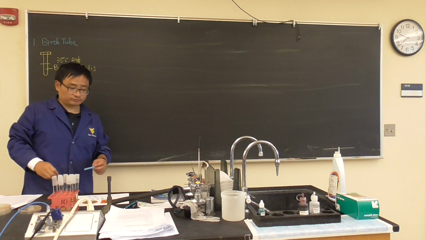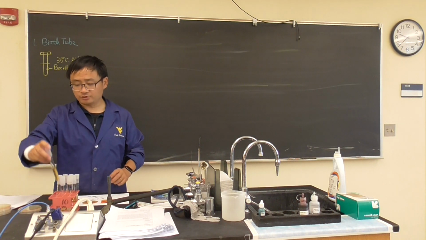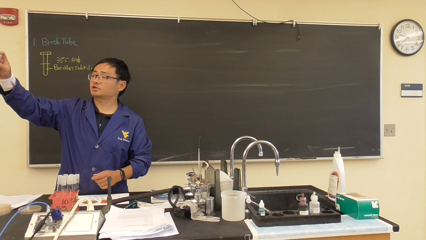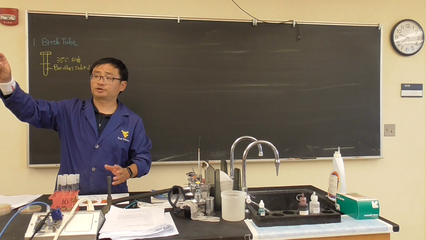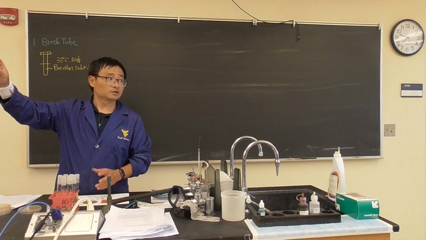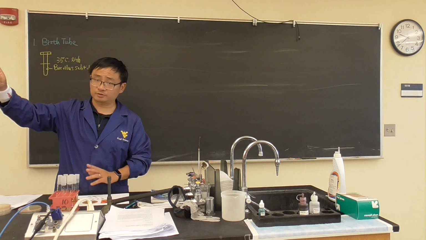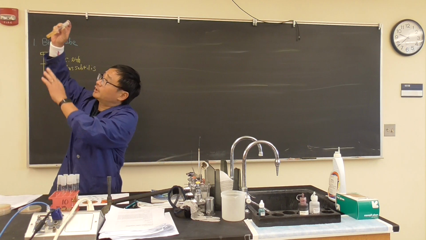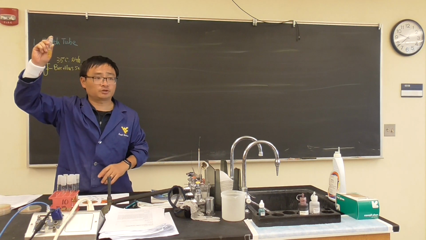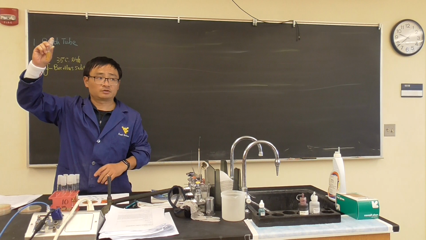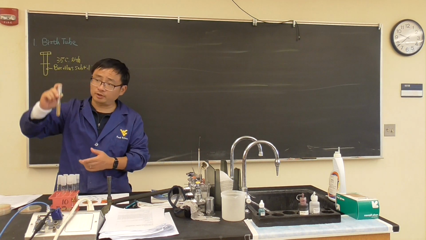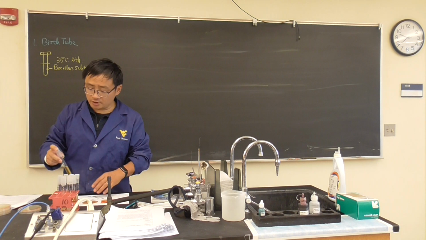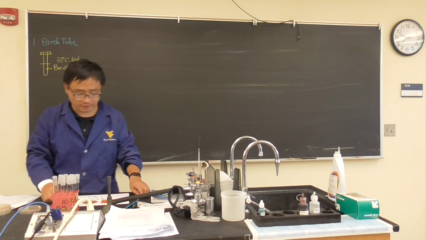Okay, what do you see? You look at your own tube. Do you see anything that looks like turbidity? If you see it looks like turbidity, which means the bacteria is growing there. And then you look at the bottom. Do you see the precipitation? When you see the precipitation at the bottom, which means it's also growth. So these are the 2 markers for the bacteria growing.